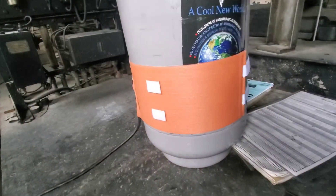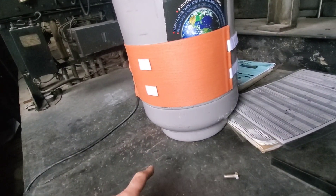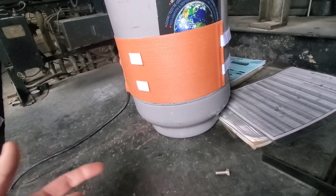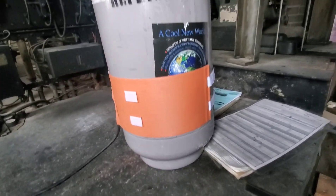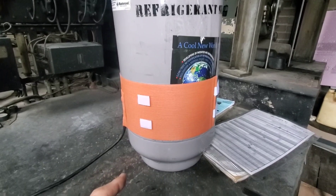The tank heater is on — we've got it plugged in here. Now we want to wrap this around the bottom of the tank because that's where the liquid is sitting. We want to get that liquid warm, create some vapor in there, and pressurize that tank. So I like to put it at the bottom here.